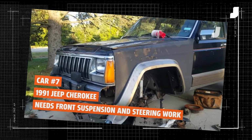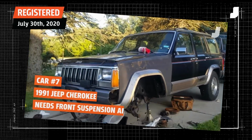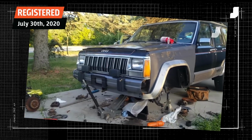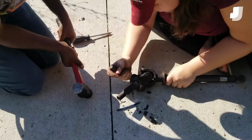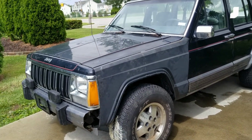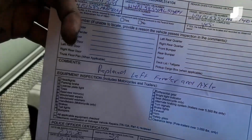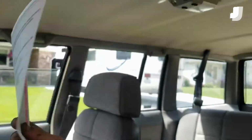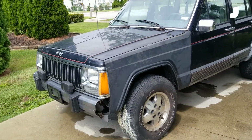The Jeep Cherokee was one of the biggest hurdles in this whole thing. When I first received the violation notice, the Jeep was on jack stands, as I had just started replacing the bent front axle. I managed to do that with the help of a bunch of friends. There's a new axle in place, new axle seals, new brake parts, and a bunch of new steering parts. I bolted the front fender into place, I got the vehicle inspected, and it got a salvage title in my name. It was a lot of work, but the XJ is looking good.